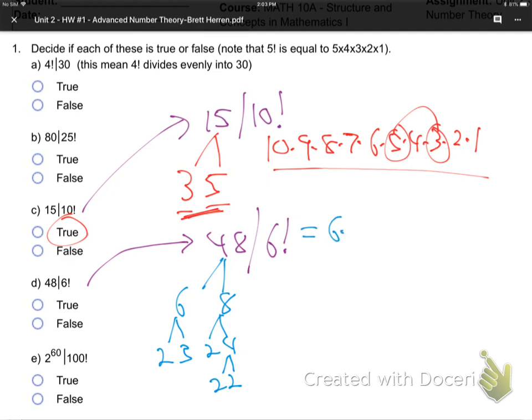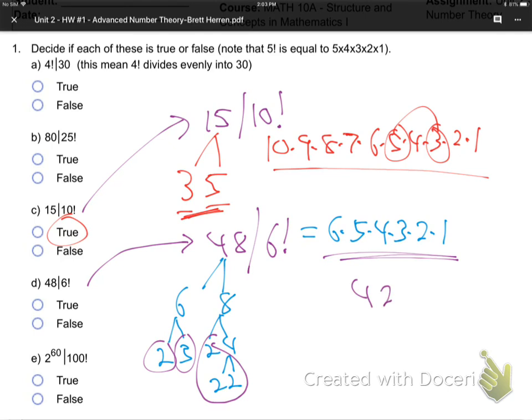And what's in 6 factorial? 6 times 5 times 4 times 3 times 2 times 1. And so what are all the pieces? And basically, do we have, 1, 2, 3, 4 2s and a 3? That's what we're asking, huh? 48, the guts of a 48 is 4 2s and a 3. That's what makes a 48. So over here, do we have 4 2s and 1 3? Do we have all that?